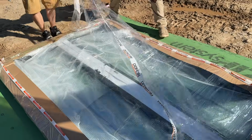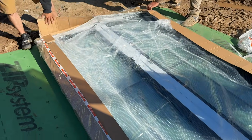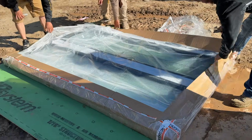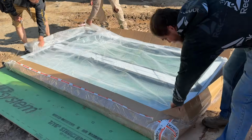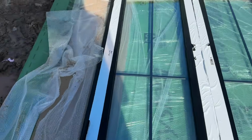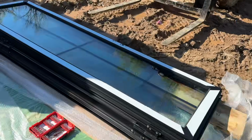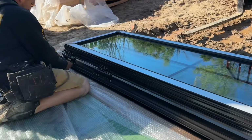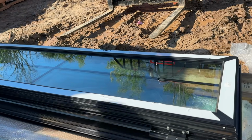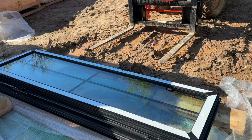4 guys to move the, what is this? This is the 5-foot door. It's so heavy. It's just unbelievably heavy. I really have no words for the weight on these things. You gotta get the hardware. I don't know where the hardware is exactly, but we gotta unlock this. We're taking these little Allen screws off because these doors, they gotta be at least 250 pounds a piece. And these are the 5-footers. We'll see how heavy this is to carry.